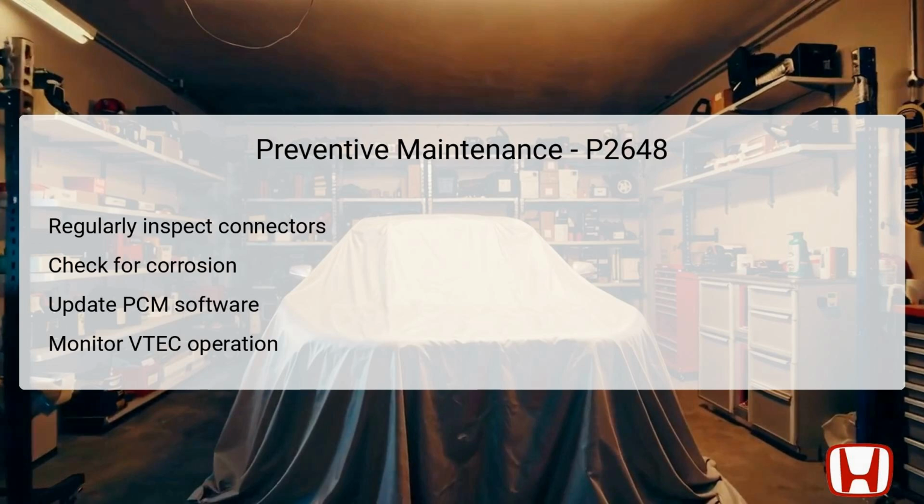Updating the PCM software is another advisable preventive measure, as manufacturers often release updates that can improve component performance and resolve known issues. Equally important is monitoring the operation of the VTEC system during routine maintenance checks. By proactively addressing potential failure points, vehicle owners can mitigate risks and maintain optimal engine performance.